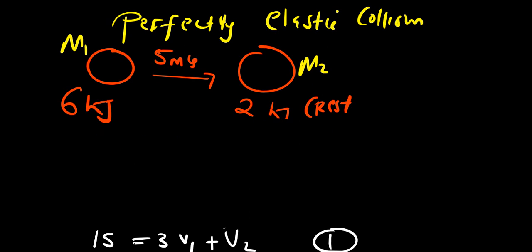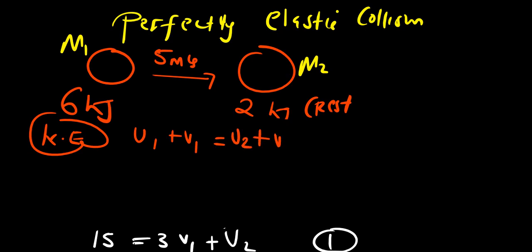Let's also find the kinetic energy. Now, when you're finding the kinetic energy, we are going to use the equation that we just found. We said u1 plus v1 is equals to u2 plus v2. So this is the equation that we have. Now, the initial velocity for the first one is 5, plus the v1 that we don't know. Then the initial velocity for the second ball, let's say it's 0, plus the final velocity that we are trying to find for these two balls.